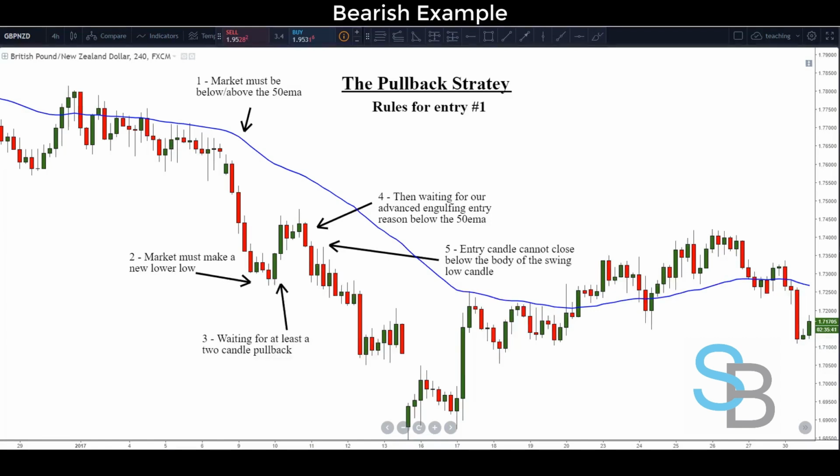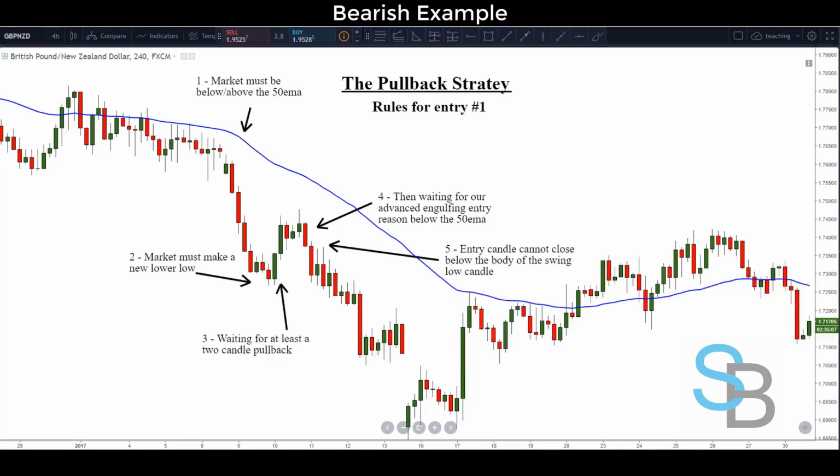Now, this strategy is completely rules-based, meaning the 5 rules you see on your screen must happen every single time we place a trade, and that's what makes this type of trading so powerful. With these rules in place, you can even write these down, and I would suggest taking notes throughout this section of the course. Write down all of these rules, put them beside your trading desk, and you can check them off each and every time you place a trade to make sure you're following the rules of the trading plan correctly. So without further ado, let's go ahead and jump into the rules for the pullback strategy entry number one.